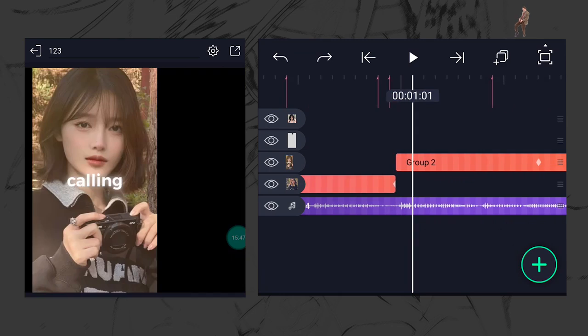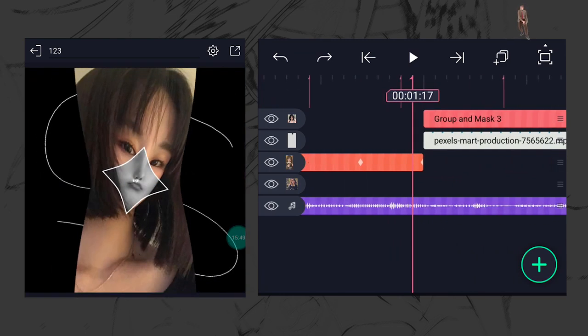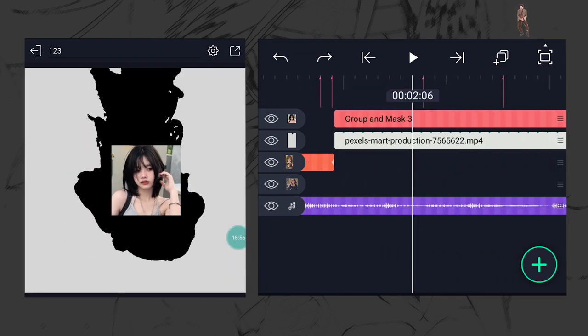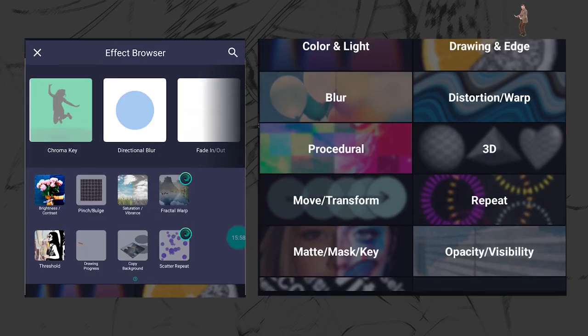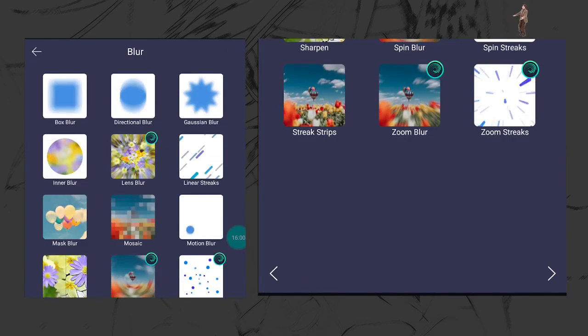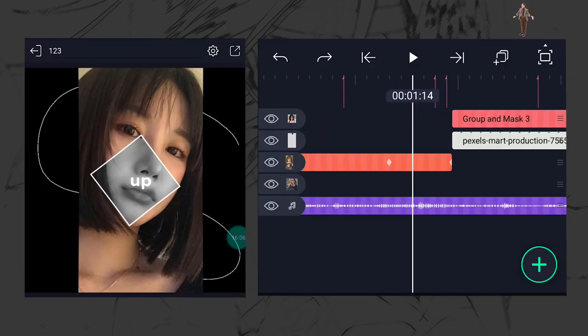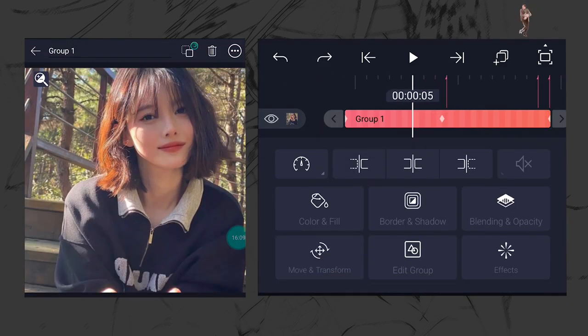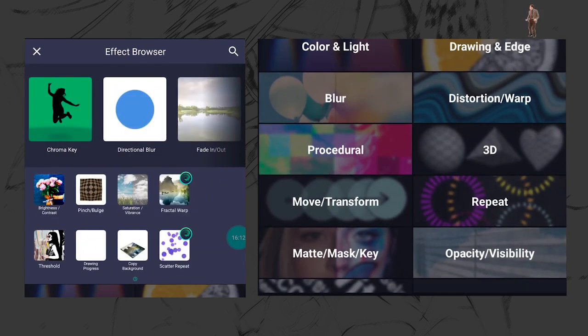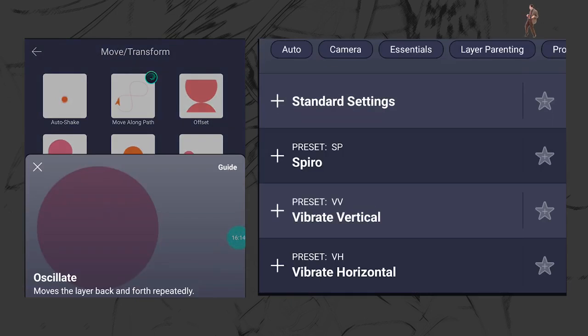Now I'll select all these layers other than the background layer and group them, mask them together by clicking here. Now the pivot point is at the center, as you can see, otherwise it was here before. Also we have to add motion blur to these layers because we have not added any motion blur. We can add that later. You can just click on the layers and go to add effects, and in blur you can find the motion blur effect.